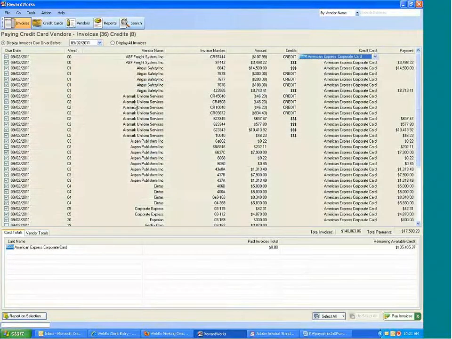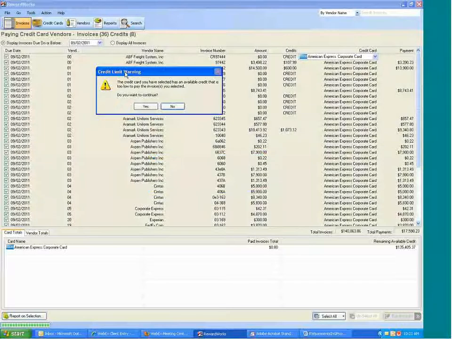Now, this is making a pop-up come up that says we've run into our available limit. Now, this is an example of multiple card use. Many companies have more than just an accounts payable card. Maybe there's a travel and expense card, maybe the owner's got a card in his pocket, but it's all part of one program. So this is a way to help you keep track of the amount you set aside for payables. Maybe this month you want to program it at $50,000, and next month you can change that to $150,000. The software is never pulling any information from the Internet.